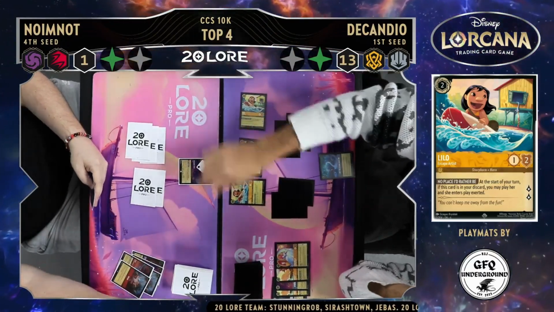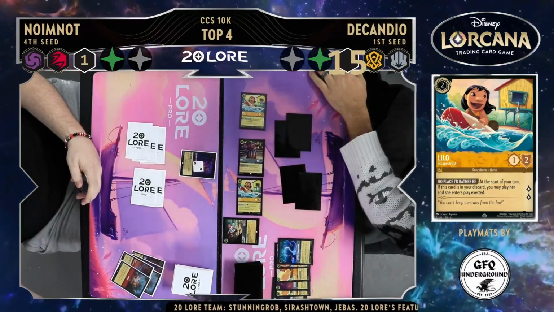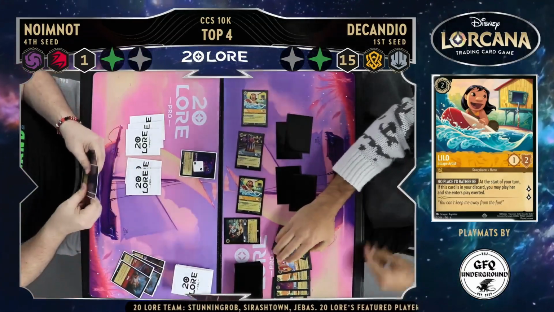Okay, let the storm... Sing, draw a card. Play Smee, jam. Alright, go. This is your problem now. This is representing lethal.